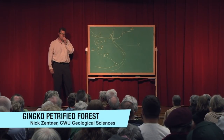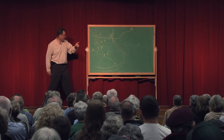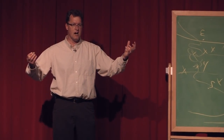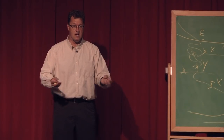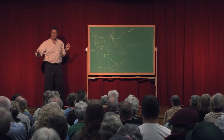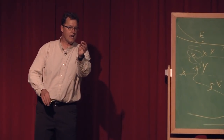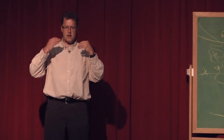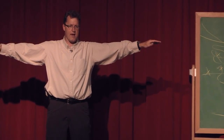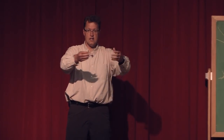Are they all from the same forest? That's a decent question. Are all these logs from the same forest, and are all the logs the same kind of wood? You probably know the answer to that. There's an incredible variety of species, of trees, of wood types in these petrified log collections. And even at each of these X's, there's a variety. It's not like you got oak here, and you got redwood here, and you got ginkgo here. It's an incredible variety, and the ginkgo tree is a rarity. So when you hear Ginkgo Petrified Forest, please don't think a dense forest of ginkgo trees. Nobody's trying to peddle that. There were some ginkgo logs found, and they are prized, but they are a minority in this collection of wood.